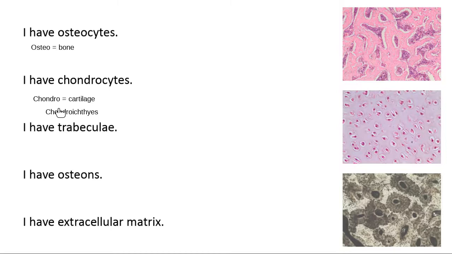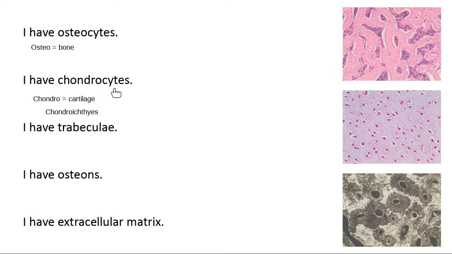So this beginning part, chondro, doesn't just apply to humans. It doesn't just apply to the cartilage in our joints or the cartilage in our ribs. Chondro is a prefix that applies even to fish. So I will not put that on the test or any of your homework assignments, but I just got to toss it out there because, you know, nerd alert over here.